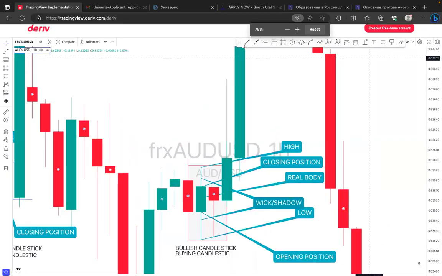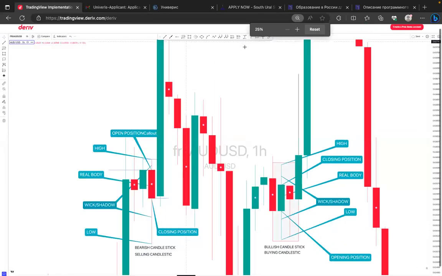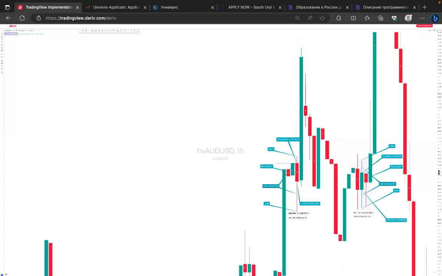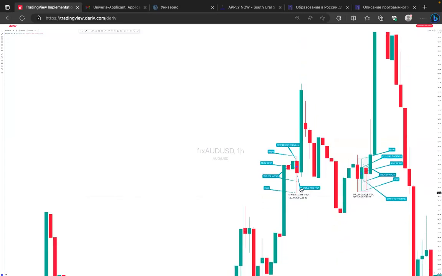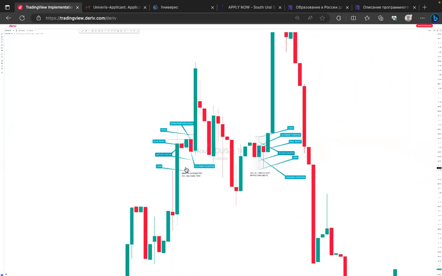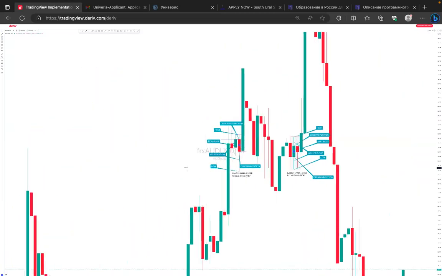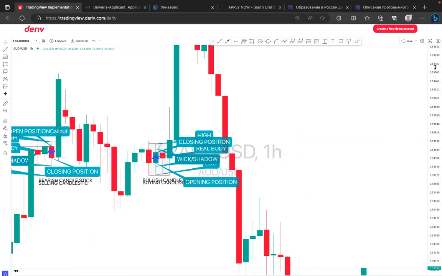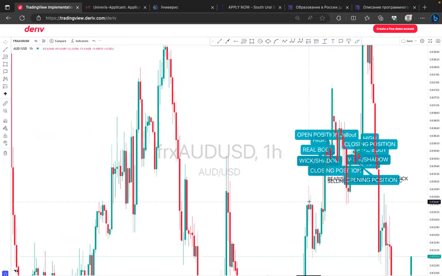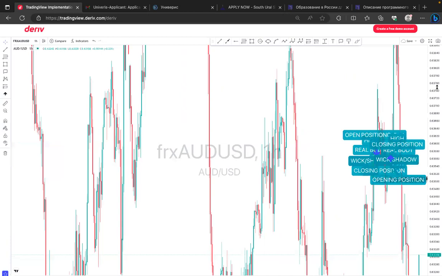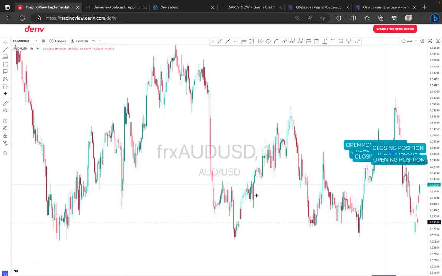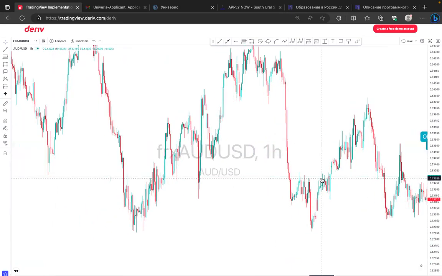So, okay, sorry. So the first reversal candlestick pattern. They didn't bring lights now. So, can you hear me, guys? I was watching the video. So this, let me see. Please, hello.